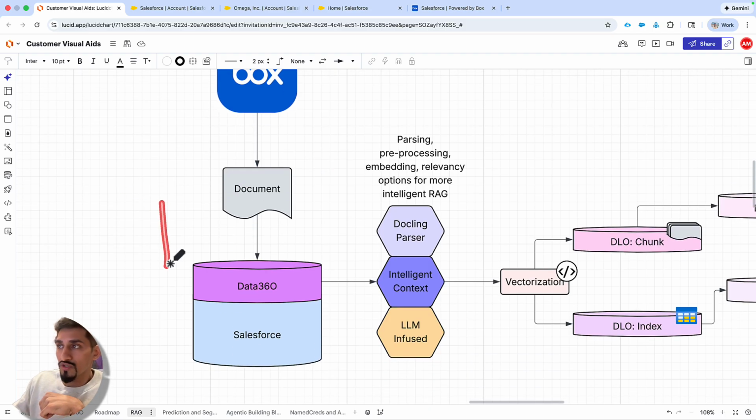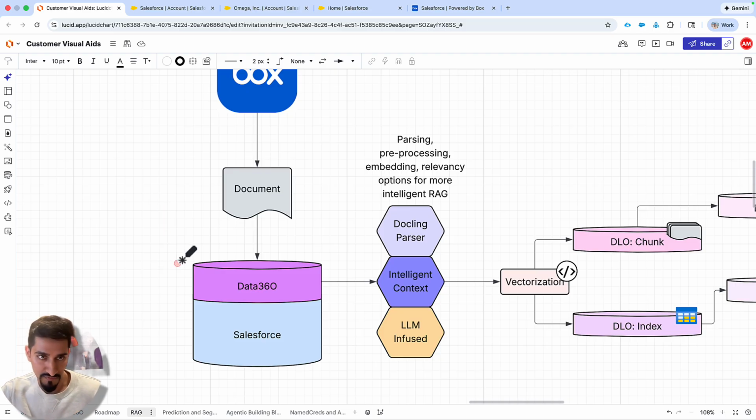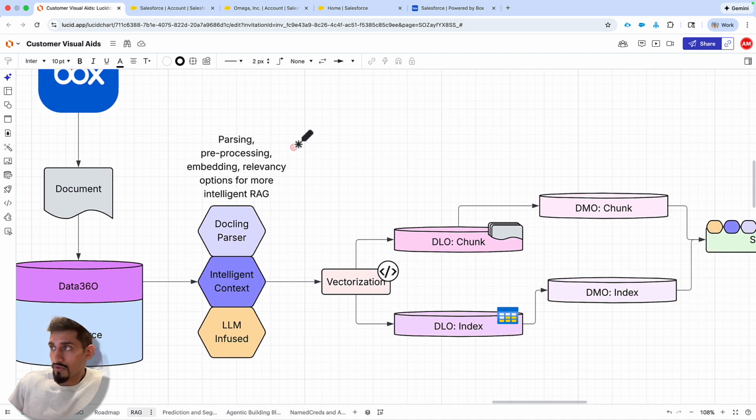It gives you a place to store terabytes and terabytes of information across multiple file formats, PDFs, DocX, PowerPoint, MP3, MP4, and so on, to process for agentic retrieval. And Salesforce provides an intense amount of options to process that information, including parsing, pre-processing, different multilingual embedding models for chunking, section-aware passage extraction.